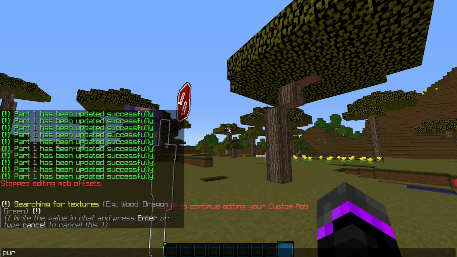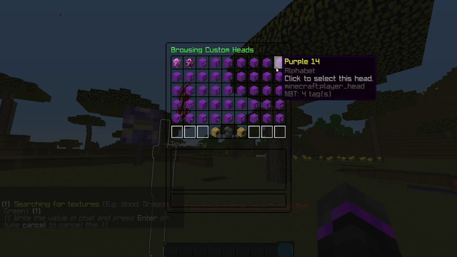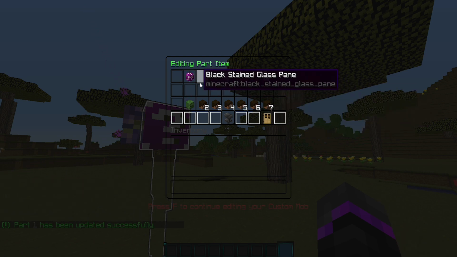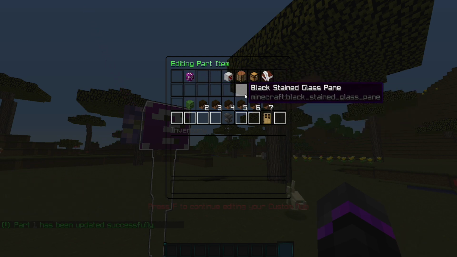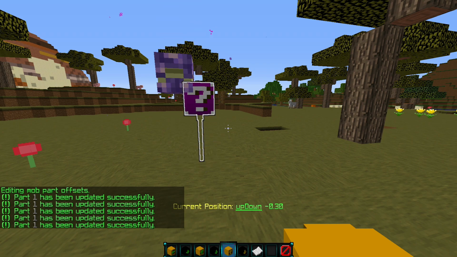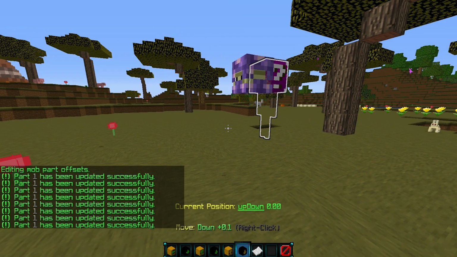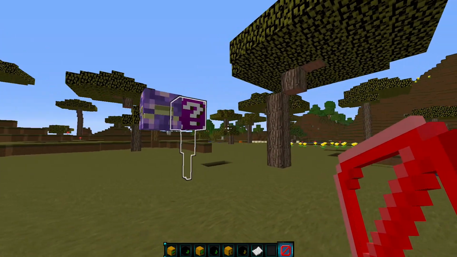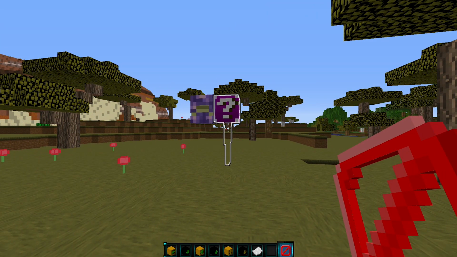So for this, I'm gonna search up a purple block, see if we can just get a purple block. We'll do lucky block, I guess. So we'll go ahead and set that texture to a lucky block. So I'm gonna make that a mini texture, and we're going to move that up a little bit, and we're going to move it backwards. And I think that position looks good, and I'm gonna go ahead and make a few more, and then you can enjoy the time lapse.